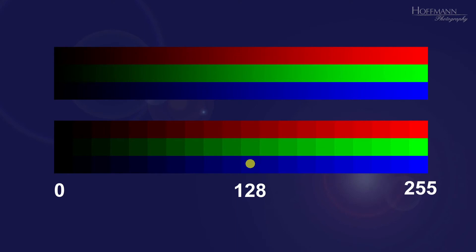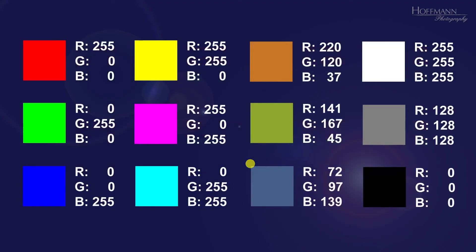The color of each pixel in an image can be defined by three color values. Pure red has the value 255 for red — there's no green light and no blue light, so the values for green and blue are zero. Pure green: no red light, no blue light, just green light, so green has a value of 255. And blue: blue light at its maximum brightness, the value is 255, no green light, no red light, so zero in both cases.